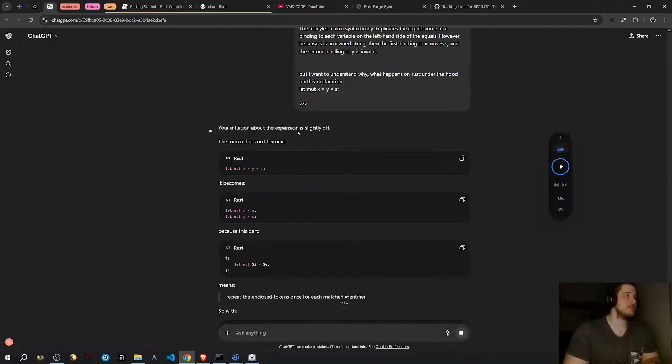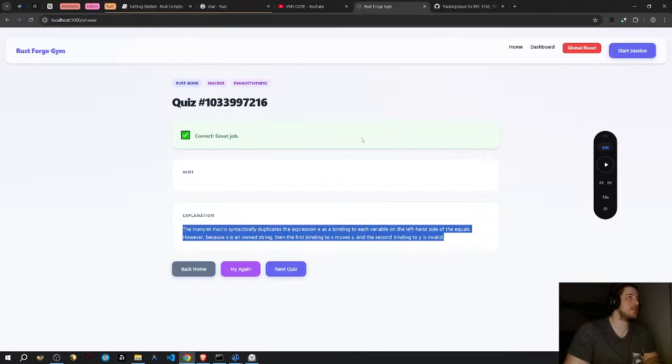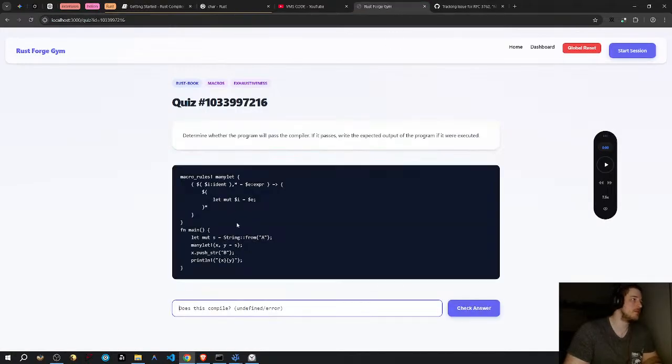Yeah, so this is the thing that I was confused about. If it is like this, then it makes more sense, but I don't understand why it is like this. I think it's because of the star operator here. I think that's because they are separated by a comma. This is the part that I'm not sure about. The syntax is kind of intuitive, but at the same time very confusing.